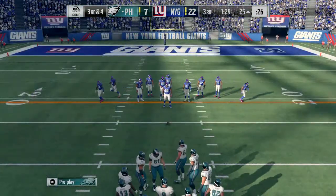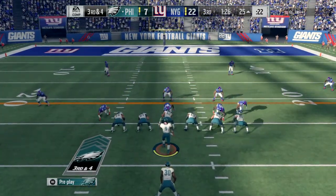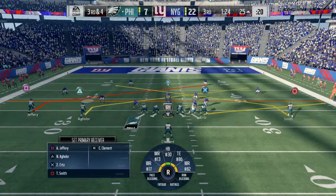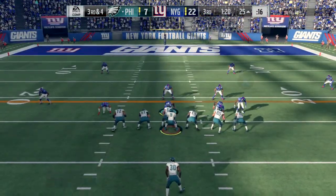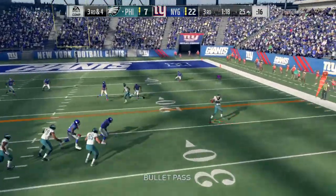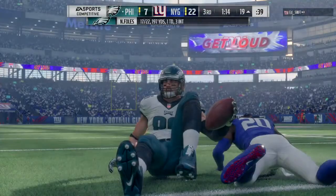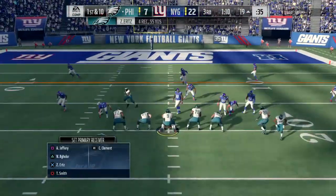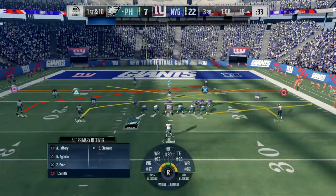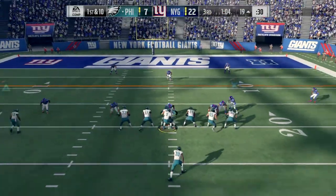In need of a conversion on 3rd down. They had the big play to start the drive. Not much since. He'll look to throw. And he finds his tight end. It's Ertz. And he will have the first down across the 20 to the 19-yard line. It'll go as a gain of 6 that time, and it moves the chains as well.